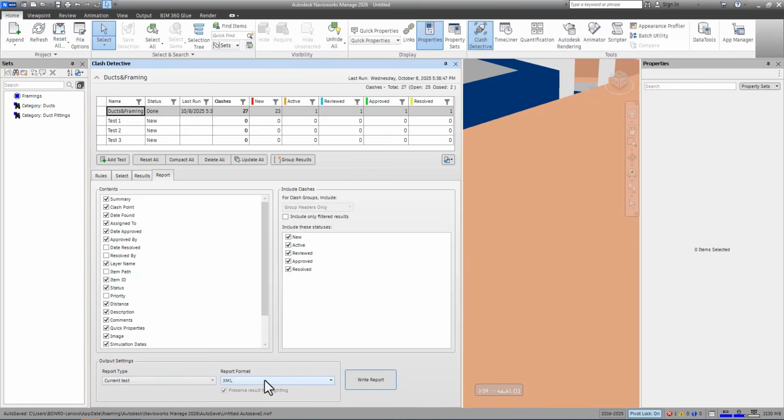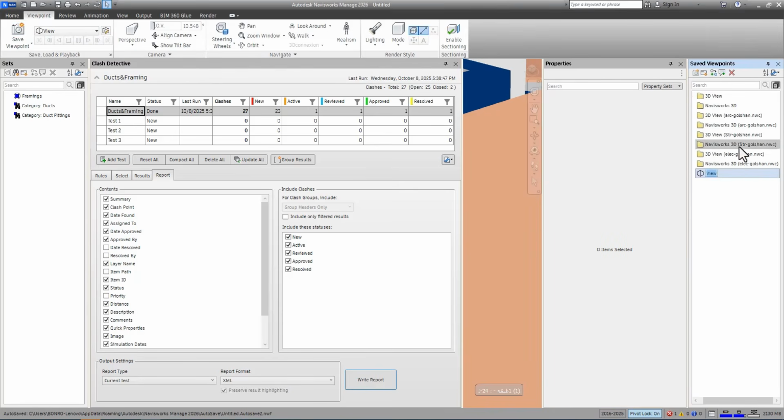Okay, let's talk about format. First thing that catches our eye is the fact that we don't have any PDF format here. See? No PDF format, not even JPG. Instead, we got HTML, XML, and also as viewpoint. If you go with the last one, as viewpoint, the clashes would actually be saved within Navis itself inside the view tab here.